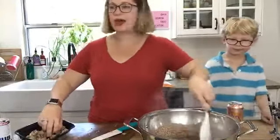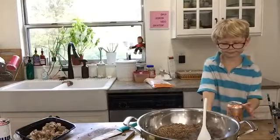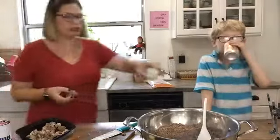All right. So I drained all the fat off this, so it's a little bit dry. I'm going to go ahead and put some oil in here. Just a touch.